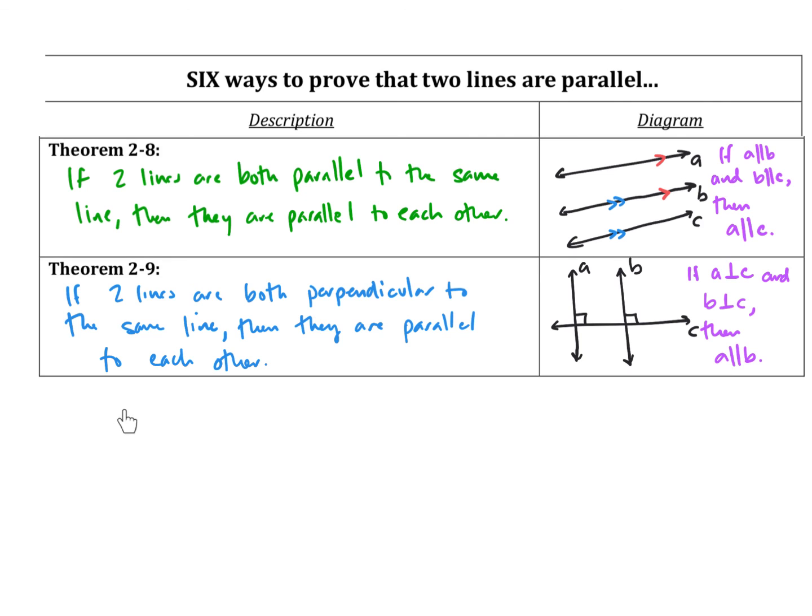So that kind of finishes off the 6 different ways that we can prove lines are parallel. 4 of them are just the converses of the theorems and postulates that we learned in section 1, and then these two new ones are added, and they're kind of related to each other. They're saying, look, two lines have something in common. Here they're both parallel to the same line. Here they're both perpendicular to the same line, so they have that idea in common, and that makes them parallel to each other.